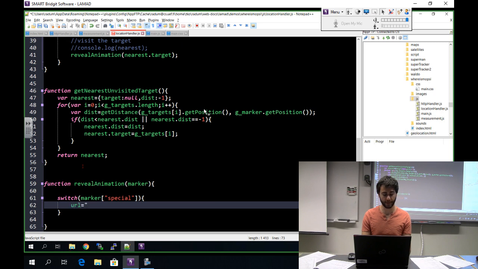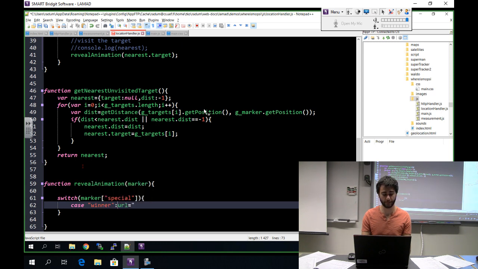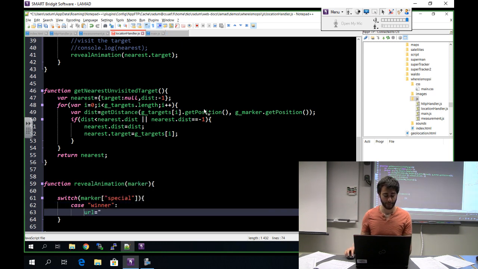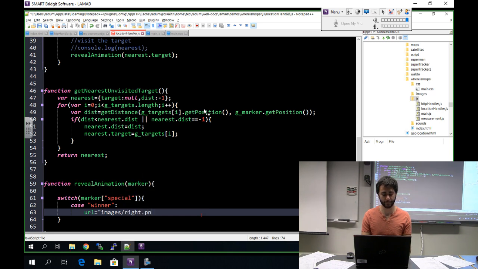I want to use the icon, okay, so, case winner. So if we are going to find the real thing, then I'm going to put the URL with the value of images, I think I called it right.png.